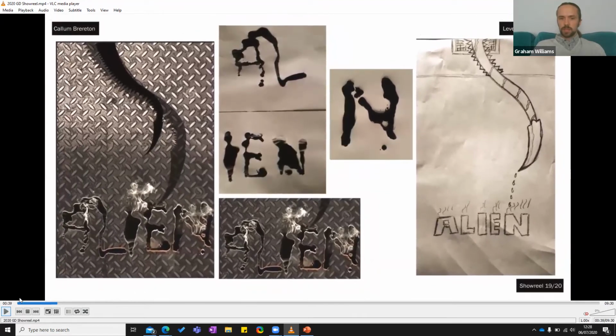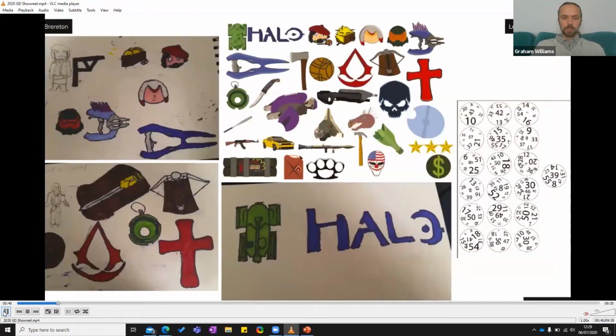And then other variations. So dripped ink forming part of the letters. And if you haven't seen any parts of the film Alien or the Alien Isolation games, the alien characters, when they bleed, produce an acid. So it's almost a very weaponized kind of character. And he's tried to emulate the acid burning through the metal with the inclusion of these little smoke effects over the top.